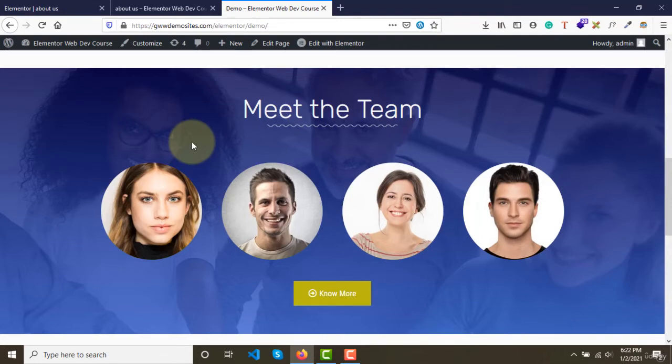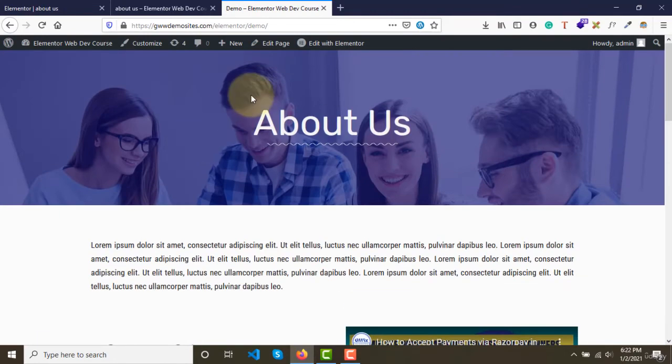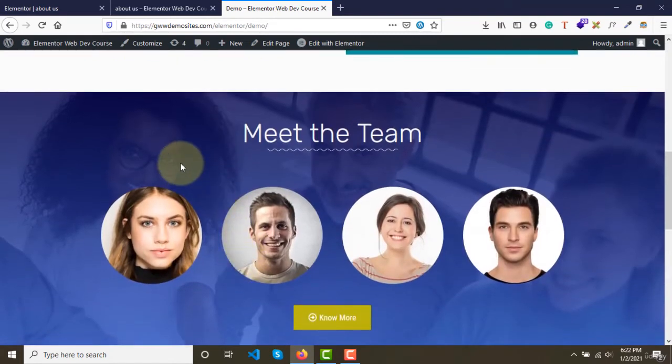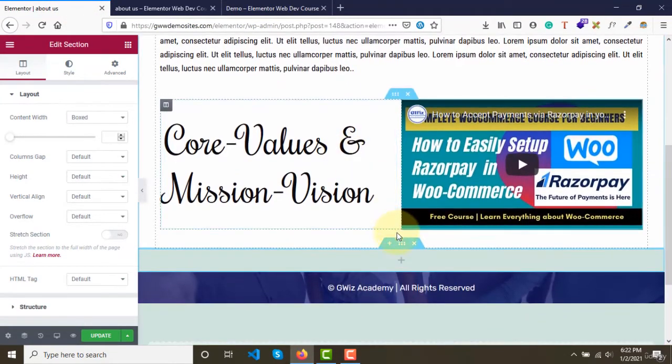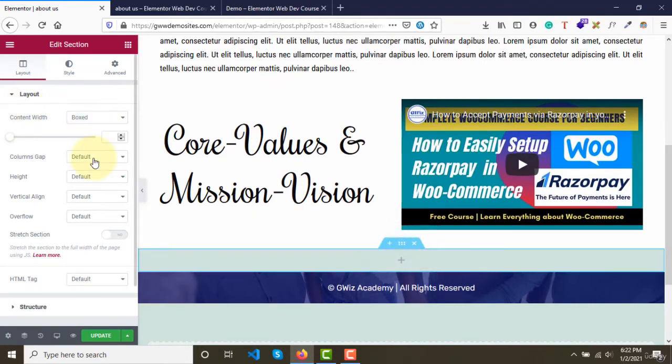So what we can do is either we can copy this once again and customize it, or else we can create a fresh section. Anyways, we won't use shortcuts in the first video itself, so let's build it from scratch. That doesn't matter. So let's select the section and add a height.